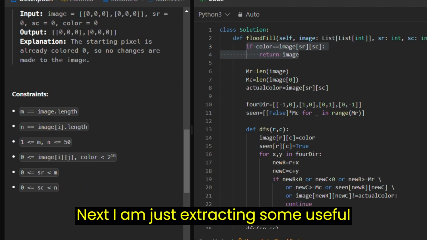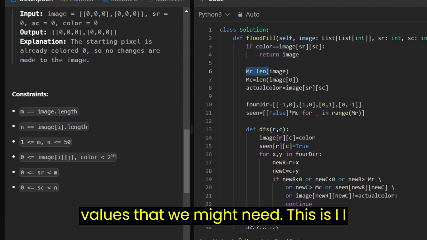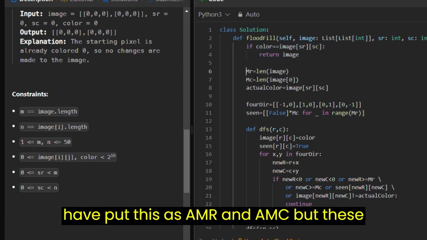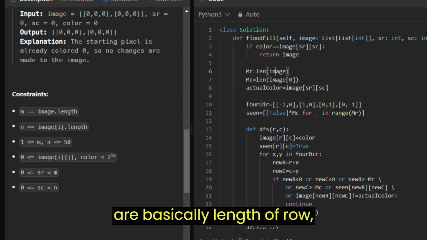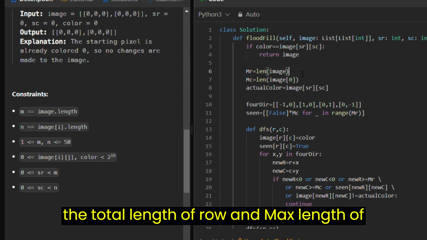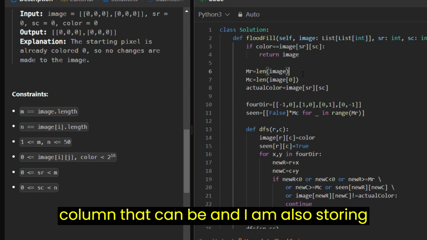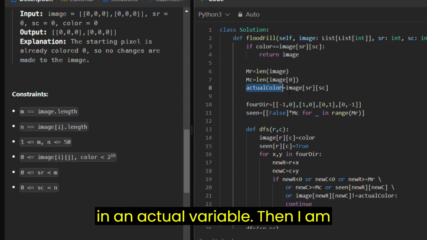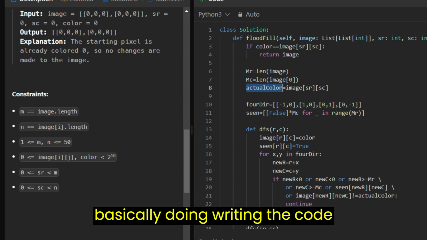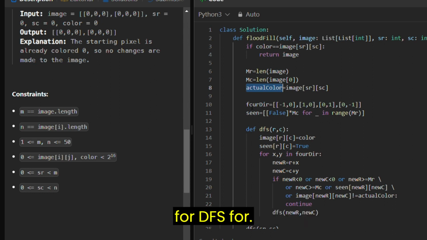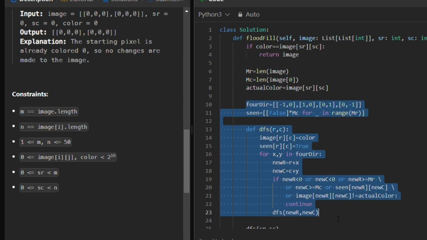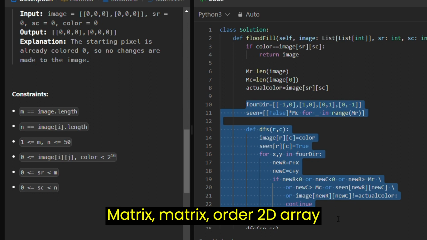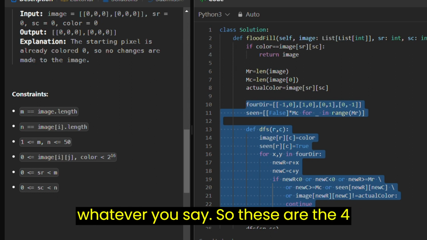Next, I am just extracting some useful values that we might need. I have named these MR and MC, but these are basically the total length of the row and the max length of the column. And I am also storing the color of the starting point in a variable. Then I am writing the code for DFS for a matrix or a 2D array, whatever you say.